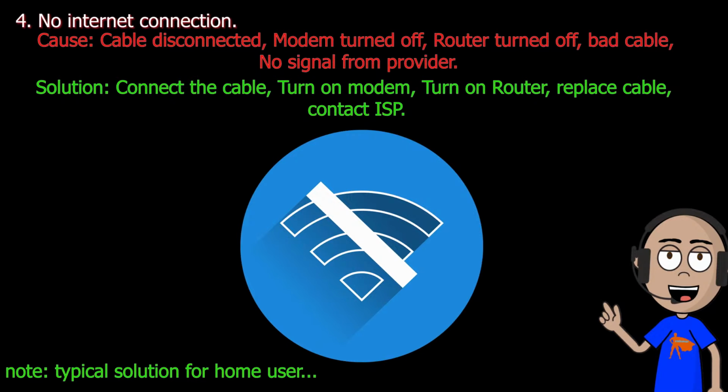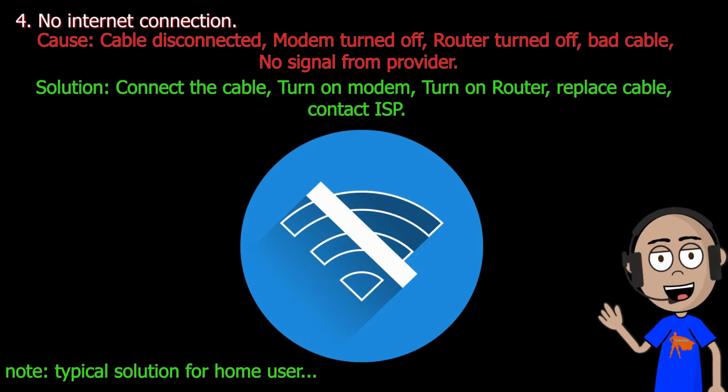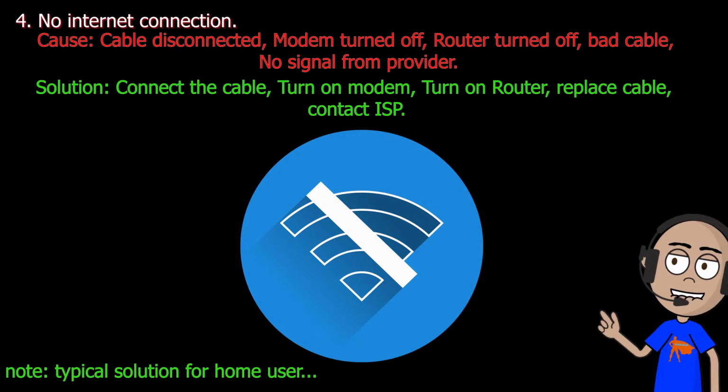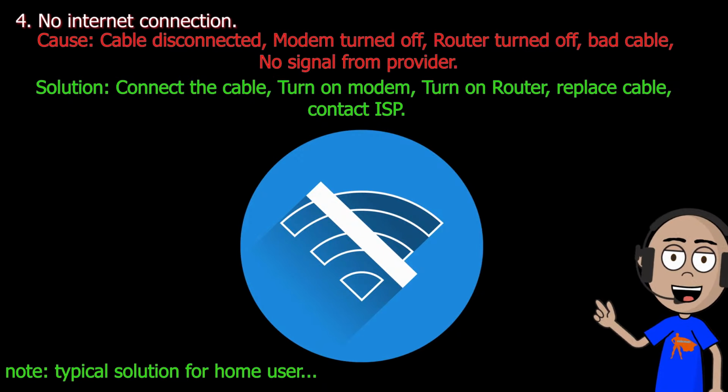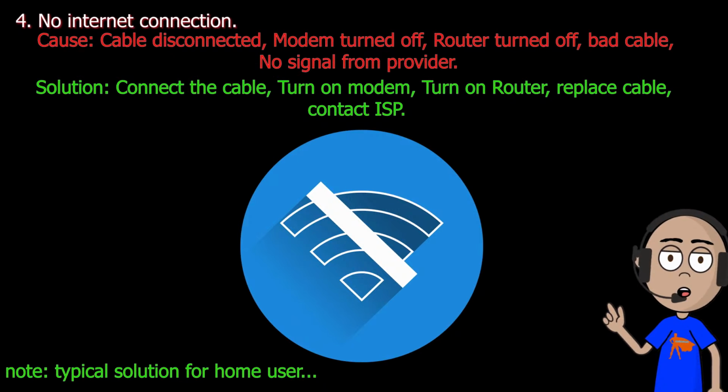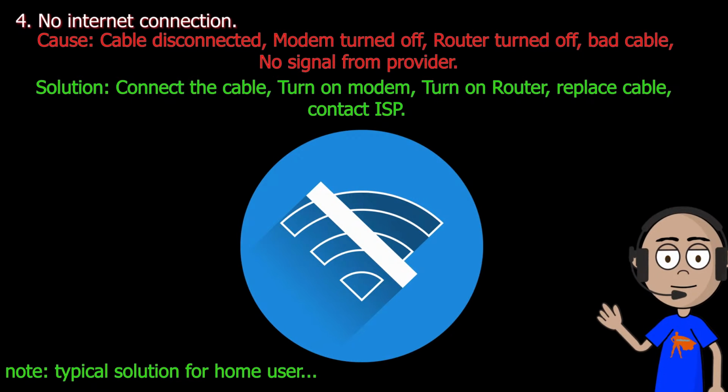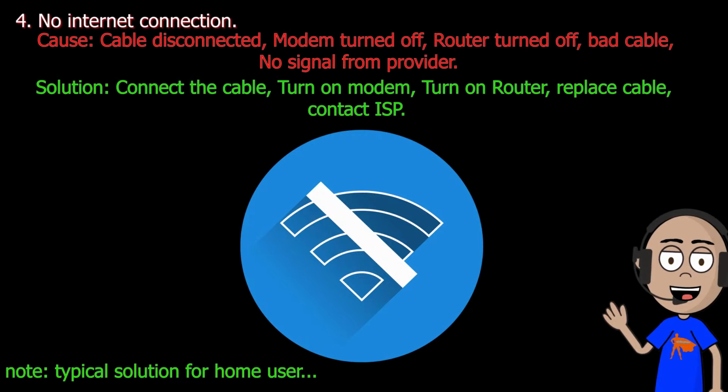So there can be a little bit of confusion there when it comes to the user reporting this issue, but either way, make sure you check all the settings and kind of go through the PC if possible. But the chances are, if you're not physically there to check the connection, this may be a little bit difficult to troubleshoot because you can't use any remote desktop. Indeed, there is no internet connection. But do your best, guide the user through all the things. Make sure the cables are checked, make sure they're plugged in, make sure the router is plugged in up to a point. But if it's a home user, you may have to tell them to call their internet service provider to get their internet back online.